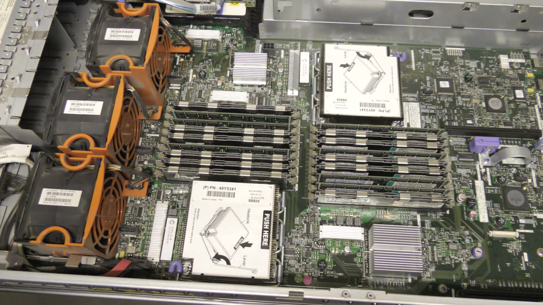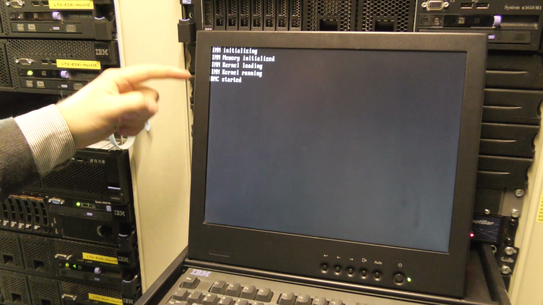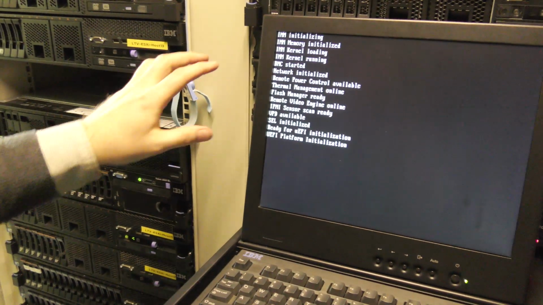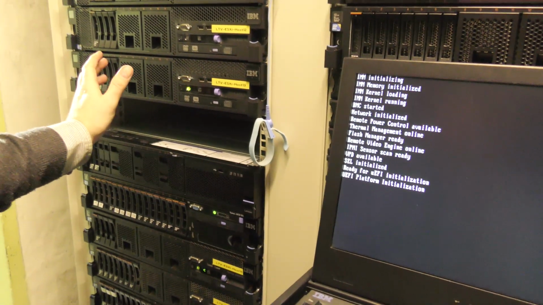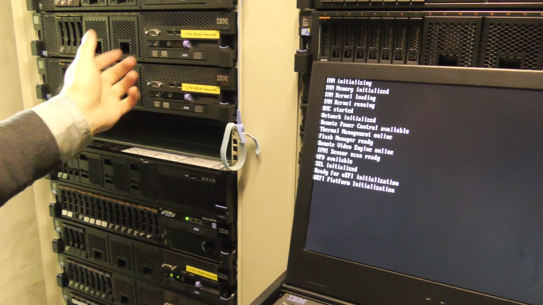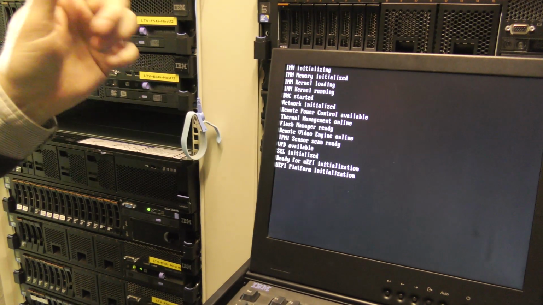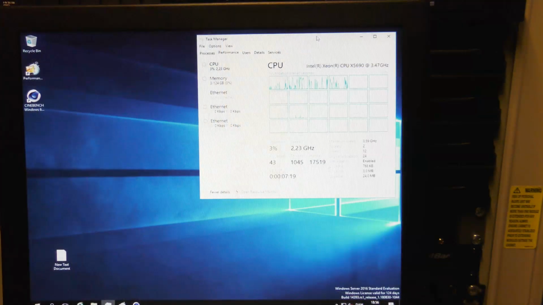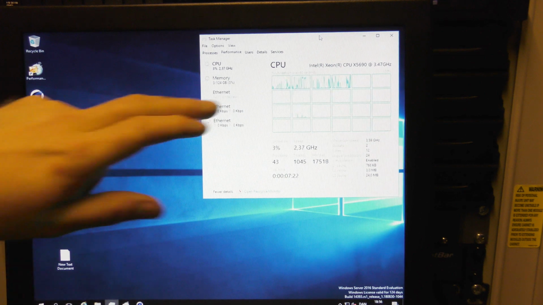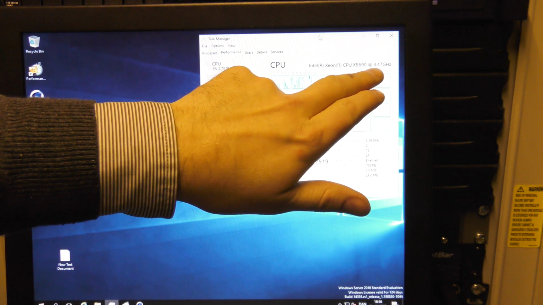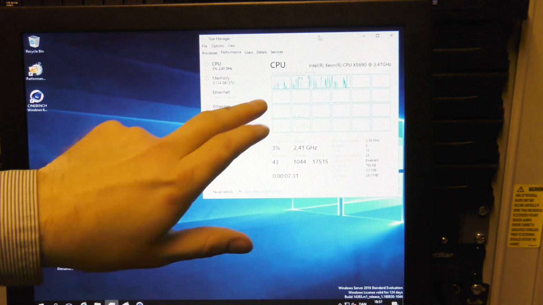There we are. Let's put the server back together and see how much faster it is now. Okay, this is a way better sign than on the M2 because it's actually booting. It's showing something on the screen, whereas on the M2 over here, nothing showed up when we tried these CPUs in there. So these CPUs must work, but they don't work in the M2.